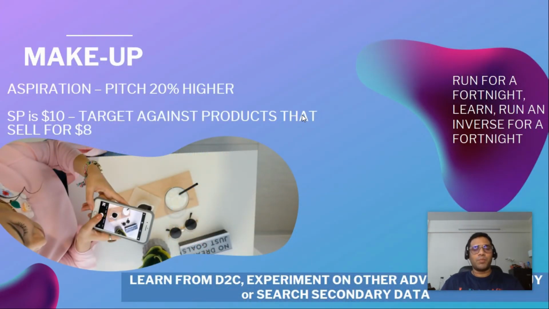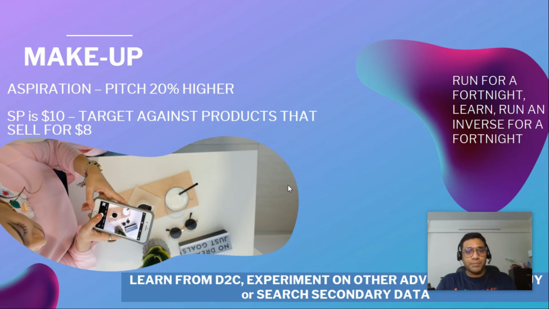On the flip side, let's say you sell makeup. People who buy makeup or luxury goods always have an element of aspiration to it. People aspire for better, or in the former example's case, they want to go ahead and experiment. The aspirational customers will not mind paying 20% extra for a better experience. Of course, your value proposition has to be in place. And the ones with fickle loyalty don't really mind experimenting for 20% less.